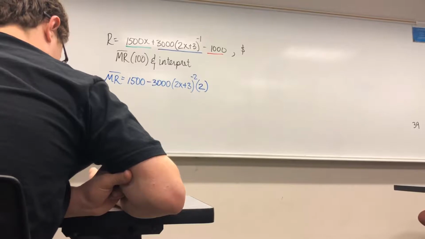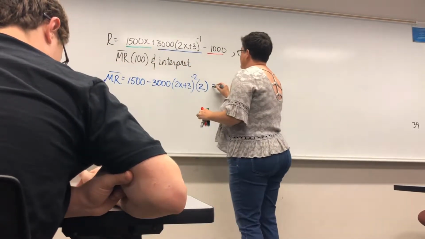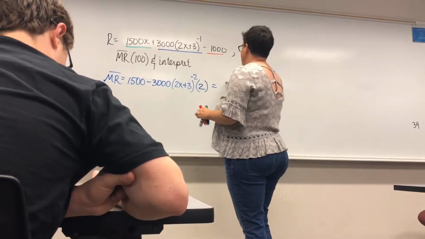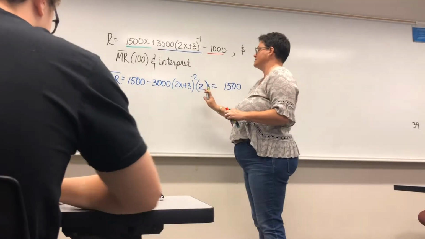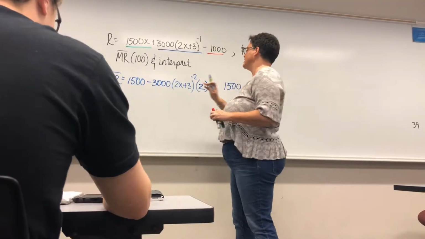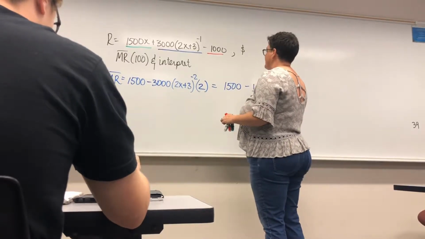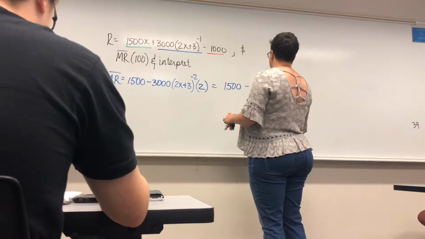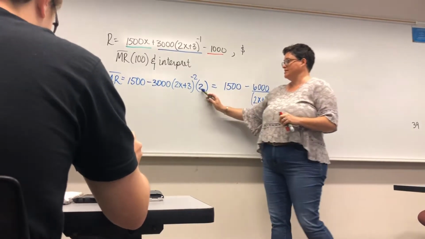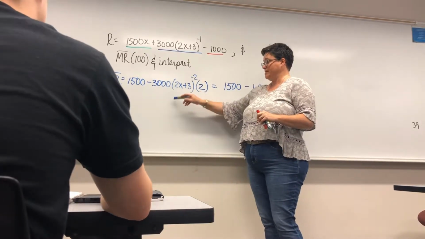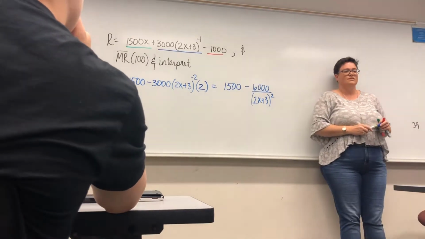If I were to really simplify this so that I could do this stuff in my head, which I'm not going to do, but let's say I wanted to simplify it because this just looks awful to me. I would take the 1,500 and drag it along because it's its own term, and I would take the 2 and the negative 3,000 and make them negative 6,000, and then divide by (2x plus 3) quantity squared. So all I'm doing is multiplying this 2 and this 3,000 here, and then dropping this downtown. So far, so groovy.